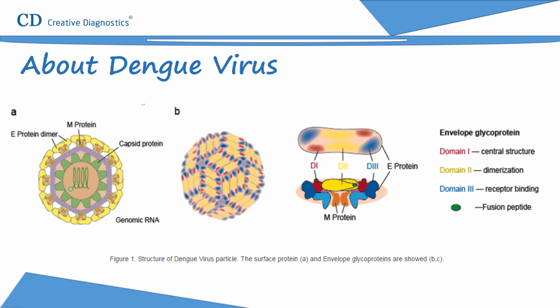The 11 kilobase positive sense RNA genome encodes 3 structural proteins. The virus particle consists of an RNA capsid protein complex, surrounded by a bilayer lipid membrane. The proteins present on the surface of the dengue immature virus are the E and prM. The mature virus surface, on the other hand, contains E and M proteins.